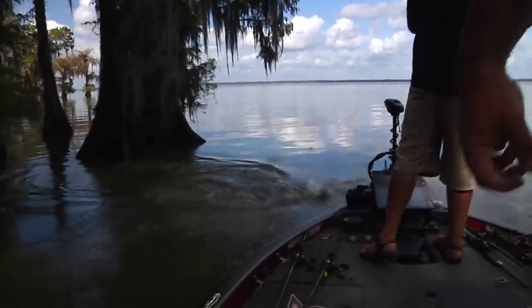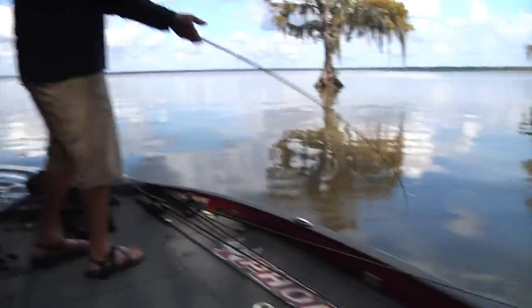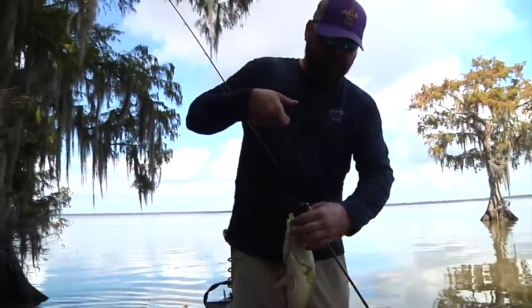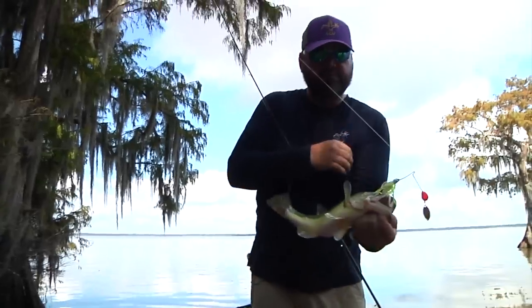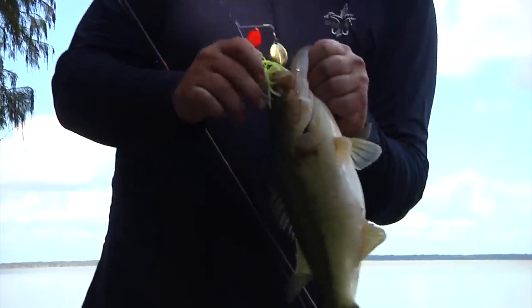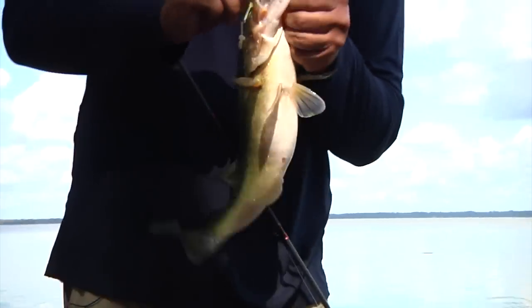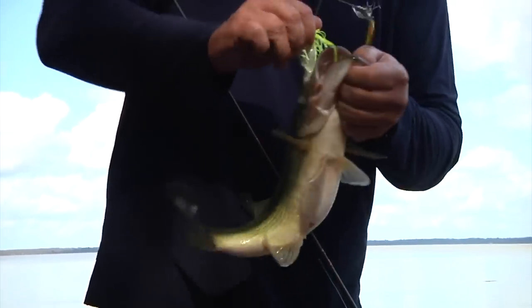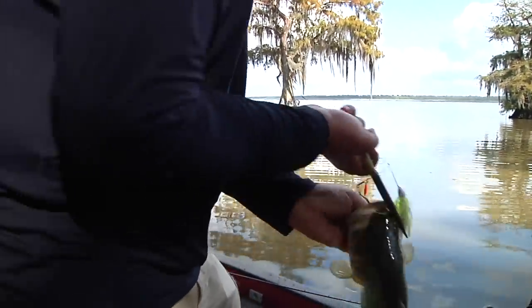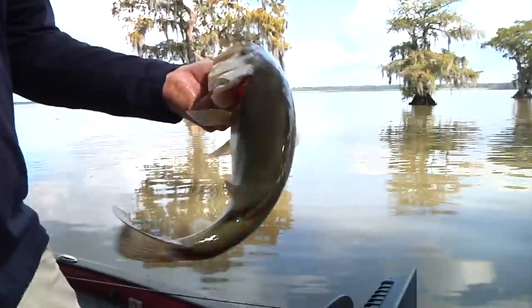Finally found another little wad of them. Look at his hook — he just really hit at the bait but didn't eat it. I still can't figure out if it's a timing issue or they just haven't gotten after it yet, or if it's because of the tide. Almost like he was just fighting at that bait — didn't like it being around him.